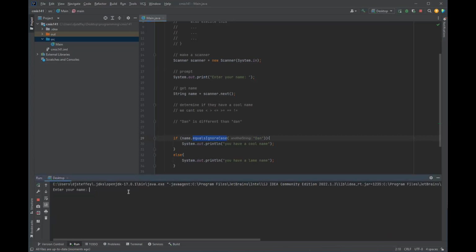What about this? What if we put that? It starts with DAN, but it's still a lame name because we're not asking if it starts with this. We're saying, is it exactly equal to that? And in this case, whether it is ignoring the case or not.